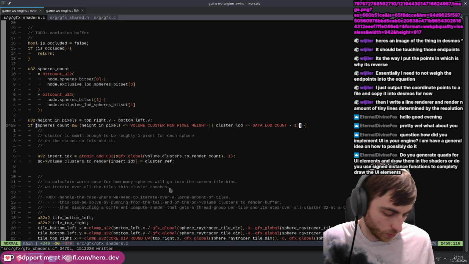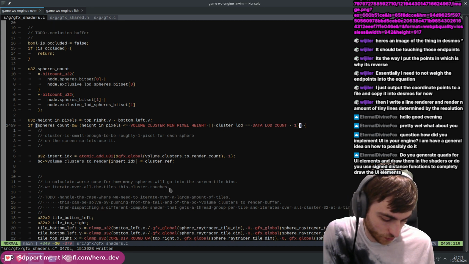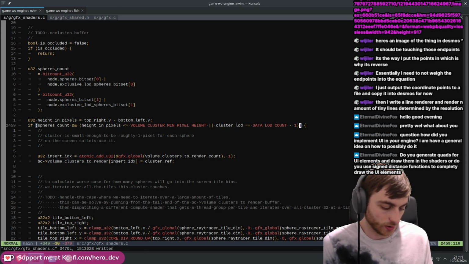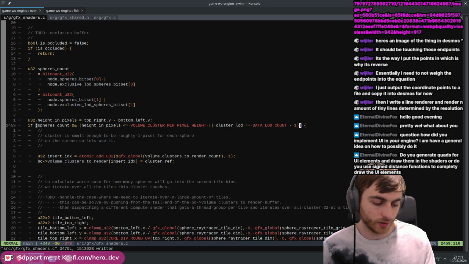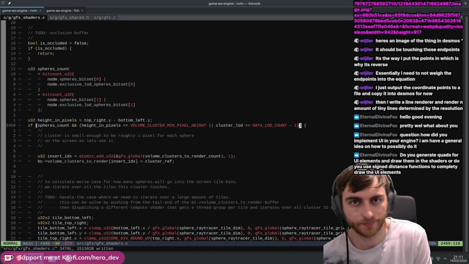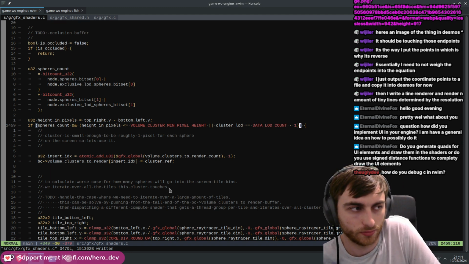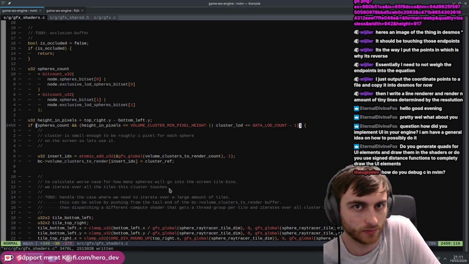Do you generate quads for UI elements and draw them in shaders, or do you use signed distance functions and completely draw the UI? So I use signed distance functions, and I have a tile-based renderer that processes opcodes and does a massive switch statement. It's alright on my AMD GPU.